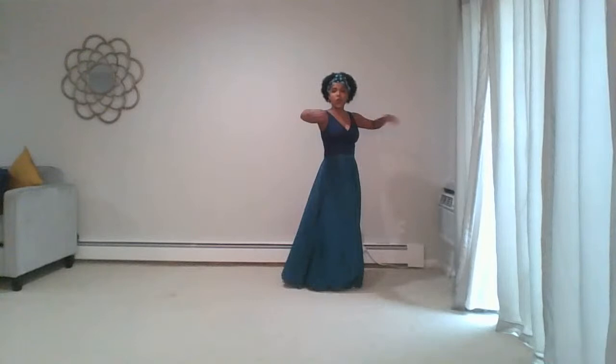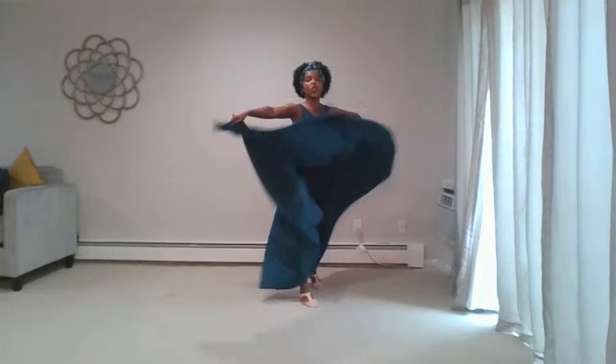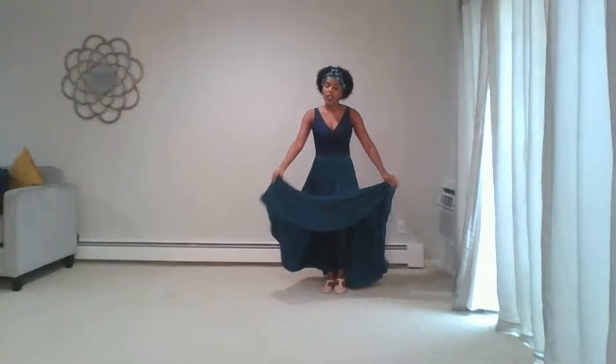If you have a piece of fabric, scarf, or a skirt, you're just gonna go. One, two, three, four, five, six, seven, eight. Let's do that one more time. We're gonna do the paseo and this. Let's practice that piquete. Ready?